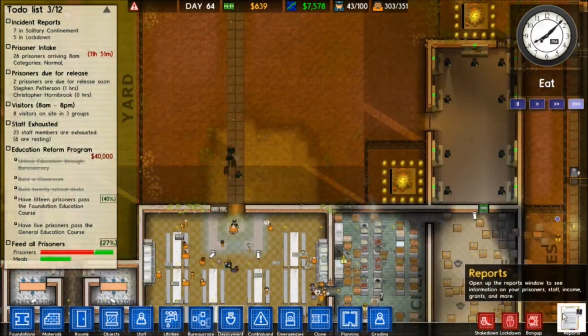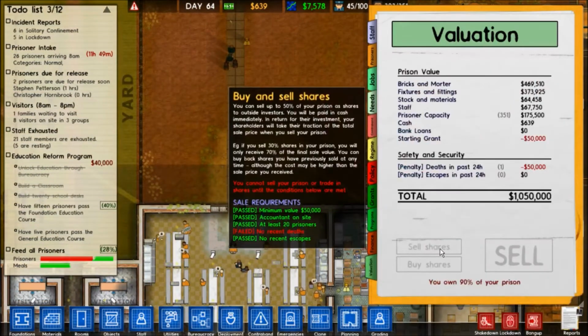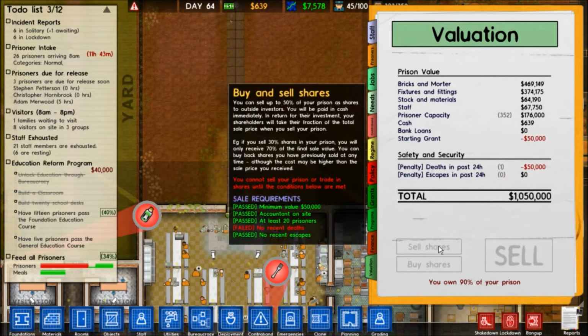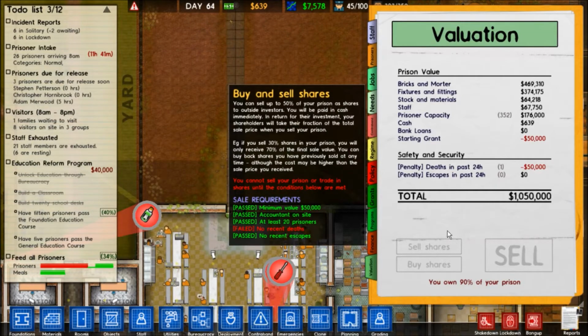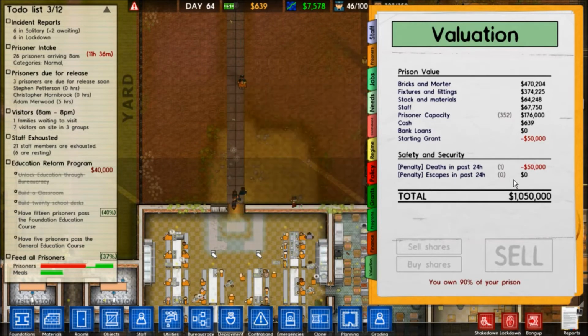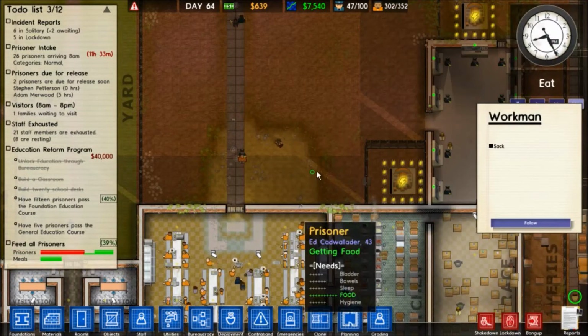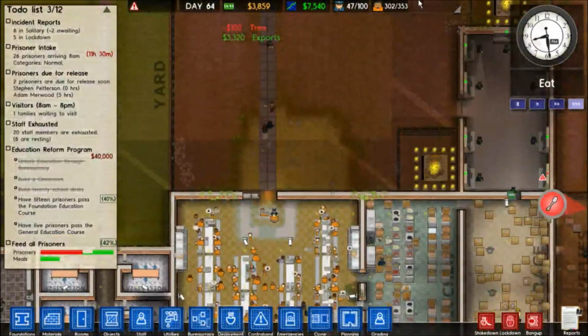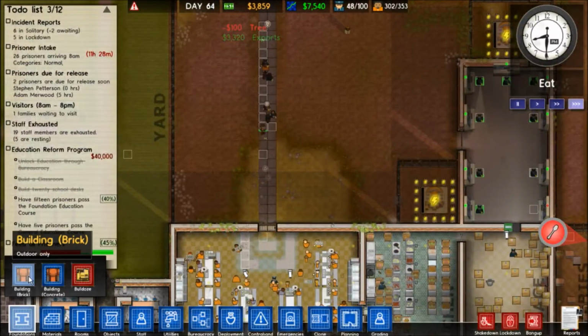Right, I need money. I know how to get money. I bought some shares back in our prison. I can't sell any at the moment because of recent death, but you can see how much our prison is worth now. If we sold the prison now, I think we'd only get 90% of that. It says somewhere what percentage we own, but I think we only own 90% now, so we'll get 90% of that value. There's the death. It's in the past 24 hours, so we need to wait until 24 hours is gone. Although we just made some money there from exports, so that's pretty cool. I'm going to do it now.